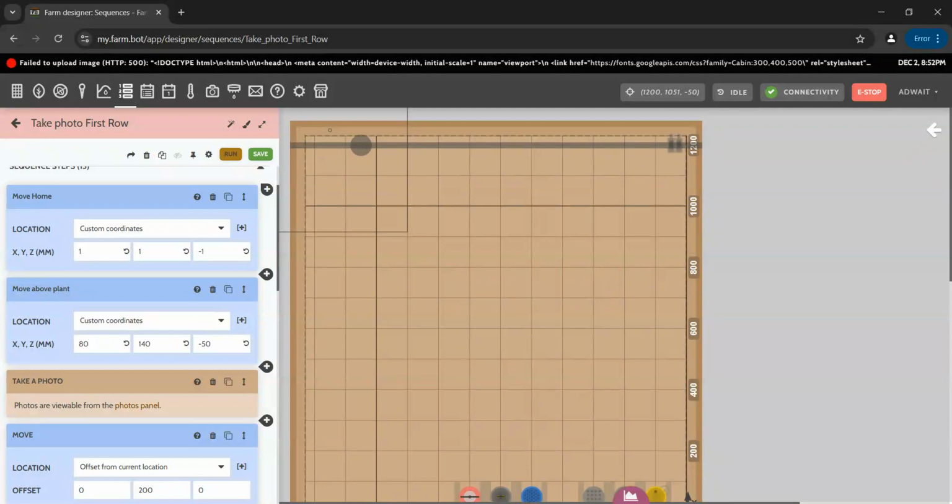The next block, the move block, says that it goes to these dimensions in the x, y, and z axes, and these values can be entered manually. Let's assume that you are doing something from scratch, or the locations for the camera are not known to you.